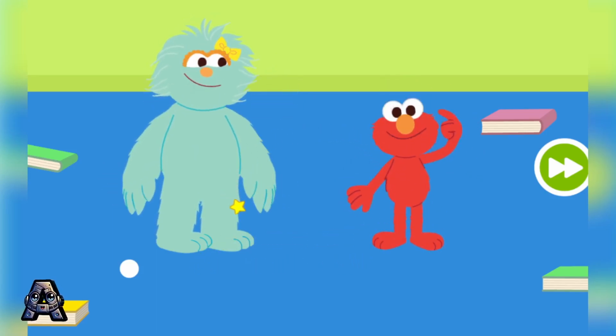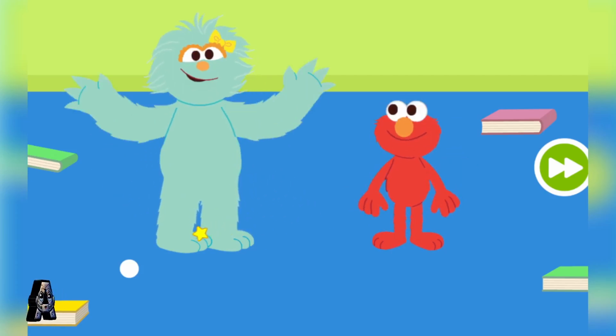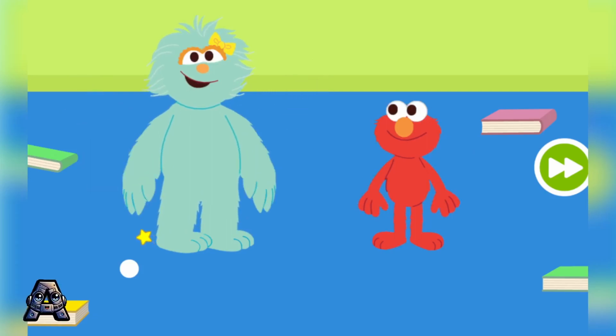Elmo wonders how we can make a racetrack. What if we use things we find around the house? Let's try!